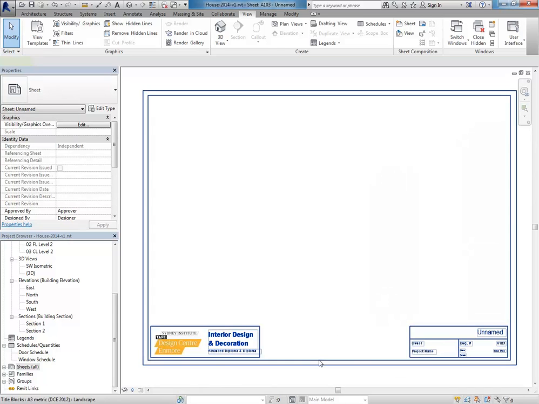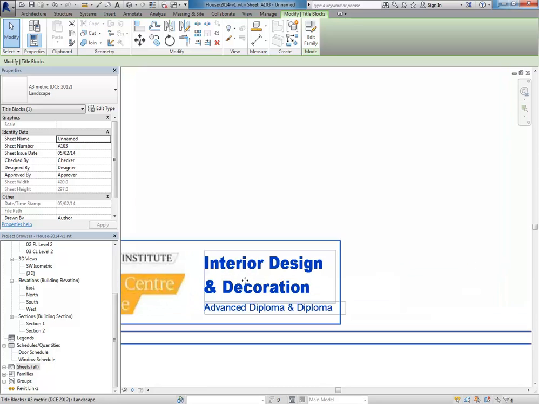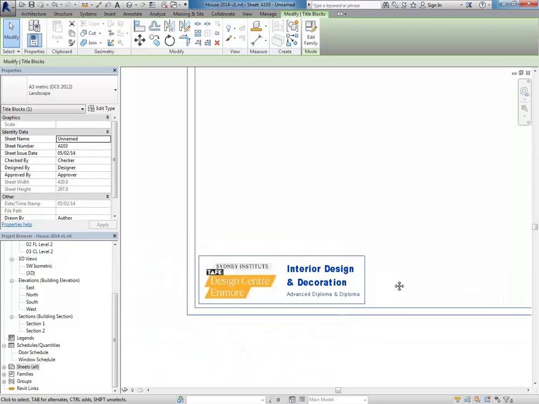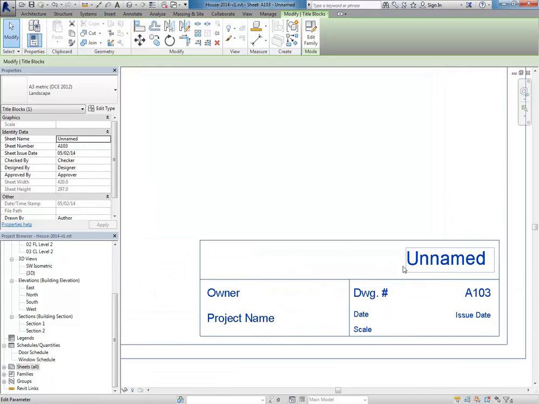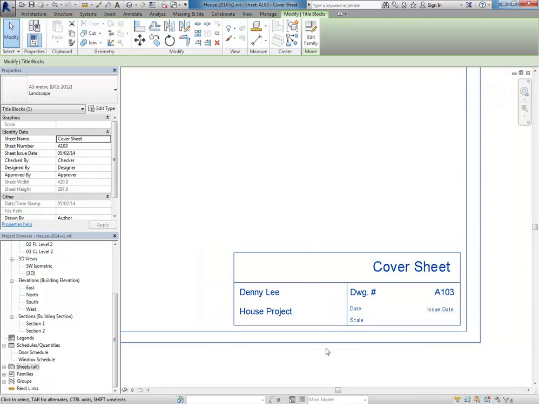Okay, so clicking on the border there, you'll see basically any field that goes blue. In this case, the logo also happens to be blue, so I can't edit that. But all these other fields where I've got blue text, I can change those values. So this will probably be my cover sheet. And then the owner, well, I'll just put me. And we'll put the project. And all these other details you can add in as you go as well, the drawing number and so on.